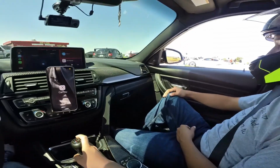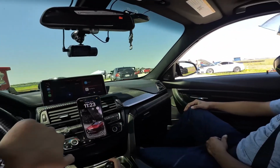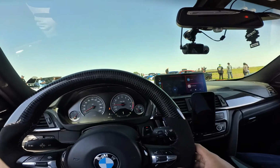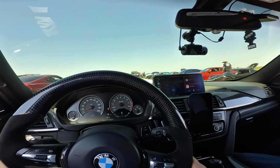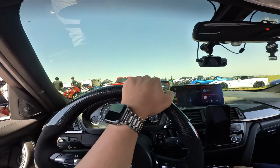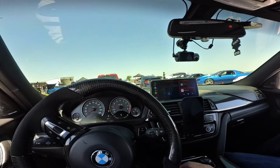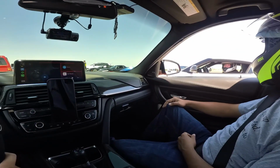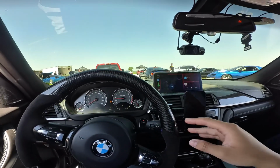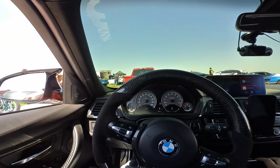Good runs. We're now going up against the Supra. I've got a little passenger, so we have a little extra weight, but we're gonna see what happens. The Supra's on a 93 or 91 tune. It's a custom tune, so it's not off-the-shelf stuff. So this should be a pretty good run. I think we're equal. I think they're around 480 wheel, something like that. I should be at 5 something wheel. Here it goes. But I think the Supra's a little lighter, a couple hundred pounds. Should be a good run.